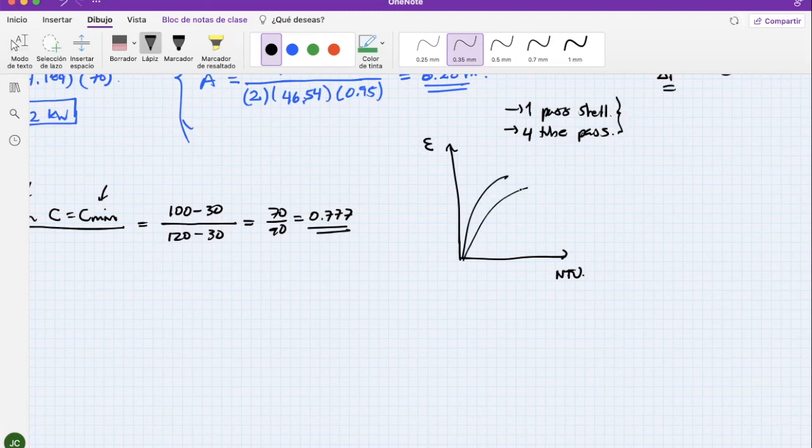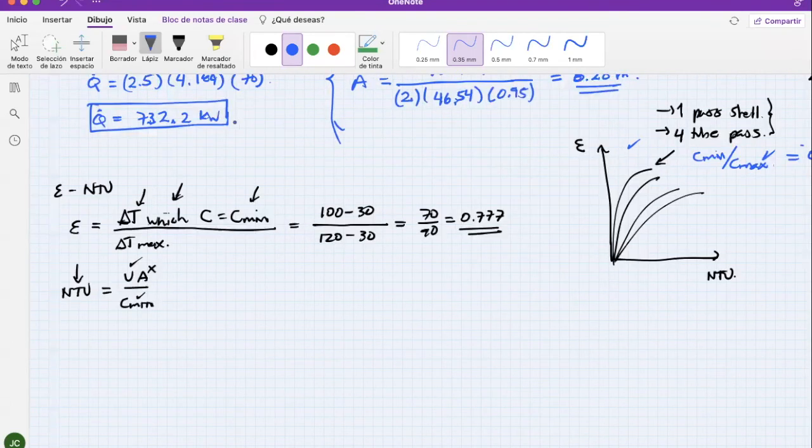These types of graphs are used like this: the curves are for C min divided by C max, which in this case is pretty easy. If C max is infinity, then for condensation or phase change this ratio is always equal to 0. So you have a simplification. You can use these graphs, I'm not going to do it, or you can use a formula. There is a very simple formula to calculate the number of transfer units when you have condensation. So when you have condensation, congratulate yourself, because the problem, mathematically speaking, is easier.